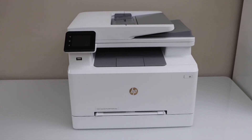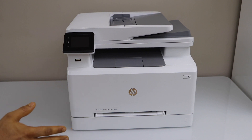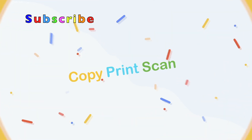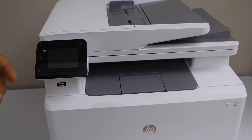In this video I'm going to show you how to do the hard reset of your HP Color LaserJet Pro MFPM 283 FDW printer. The first thing is to switch on the printer and go to the printer control panel. Make sure your printer is switched off before you start it. Now switch on the printer using the power button, and you also have to make sure you press the touch screen after that.